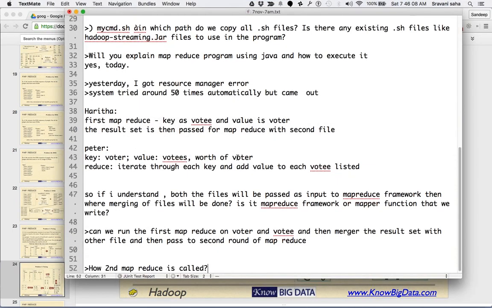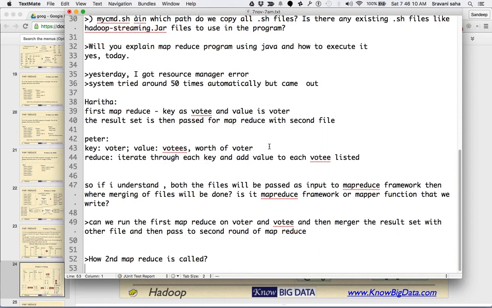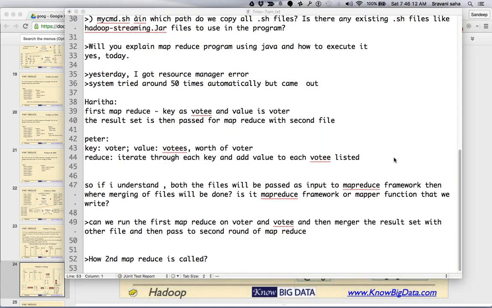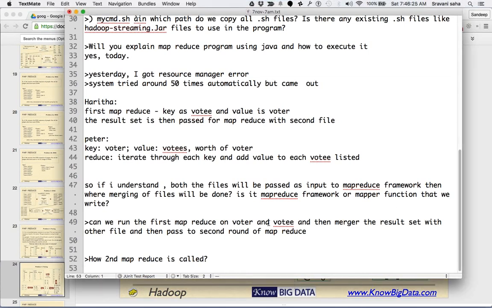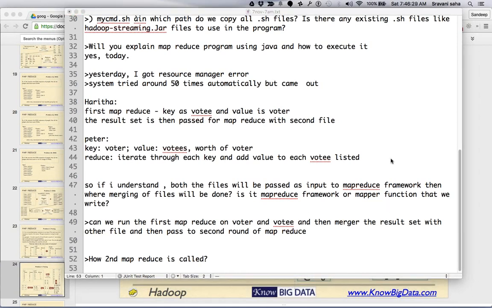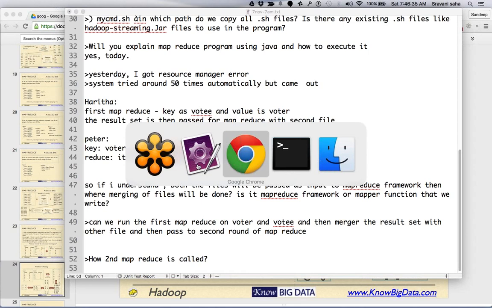All right, this is a question from Rohit. Rohit says, how is the second mapper called?